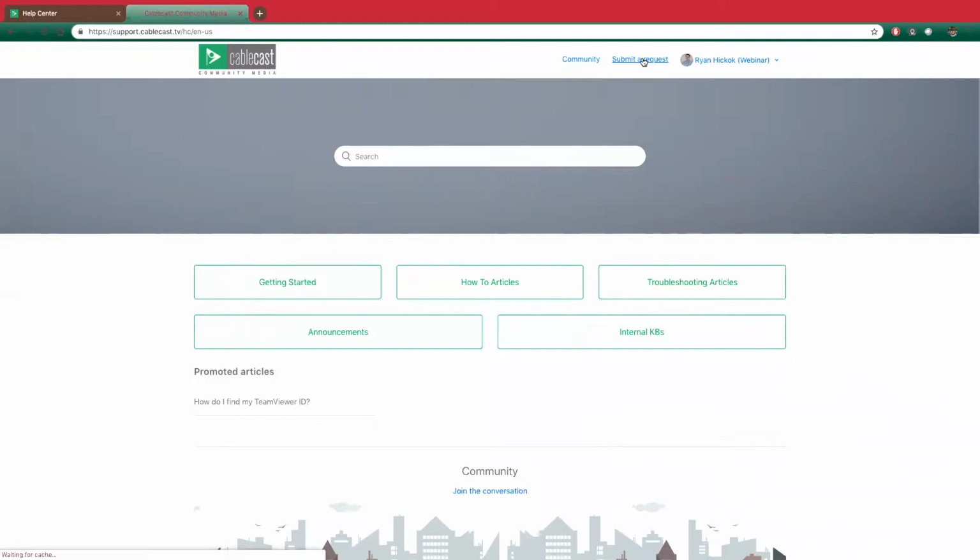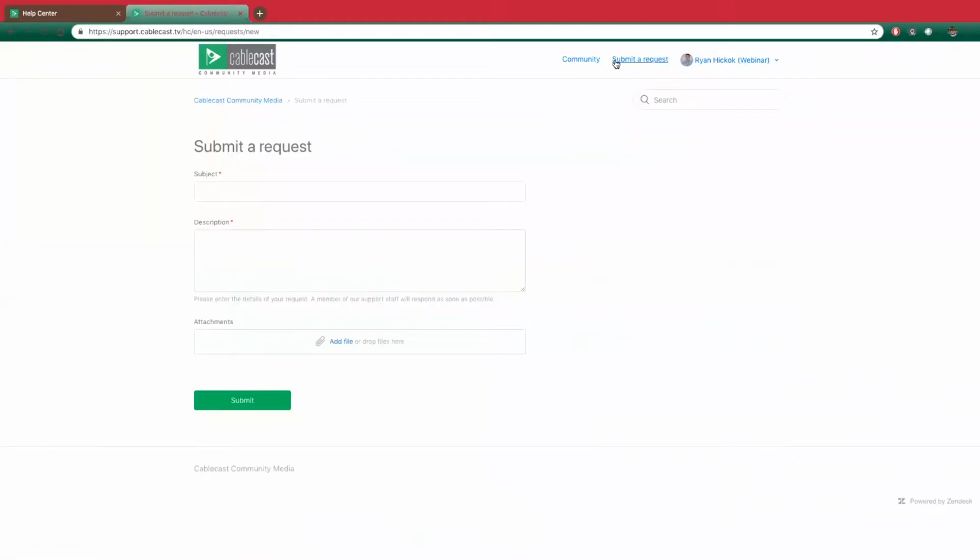We can submit a ticket directly from this portal with this Submit a Request. So you can add your own topic in here. We're going to call this one test ticket as an example. In our description, we can put in a brief description, webinar testing, as our example.